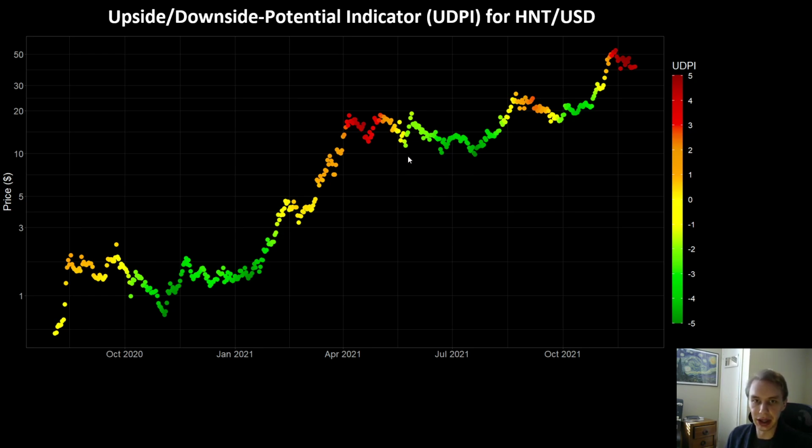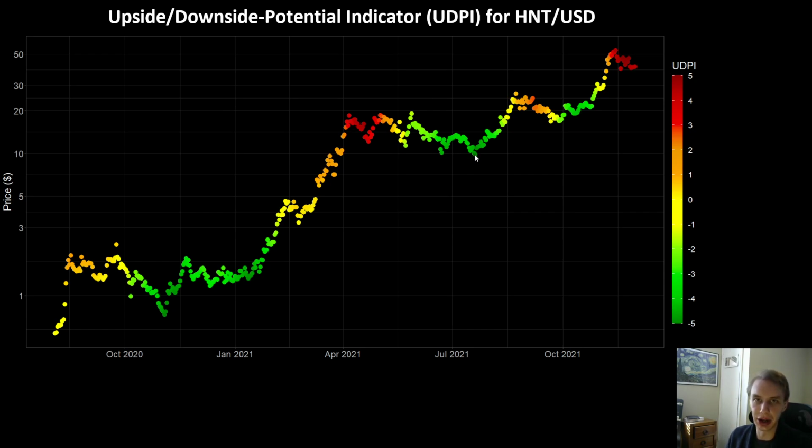So something I think is kind of interesting about the HNT chart is that you can see it's a lot more up than down, right? It's actually kind of remarkable for an altcoin how limited the corrections are. Now, granted, it did still have a notable correction from its high that it put in April of 2021 into the bottom of the summer correction. This is about a 50% correction.